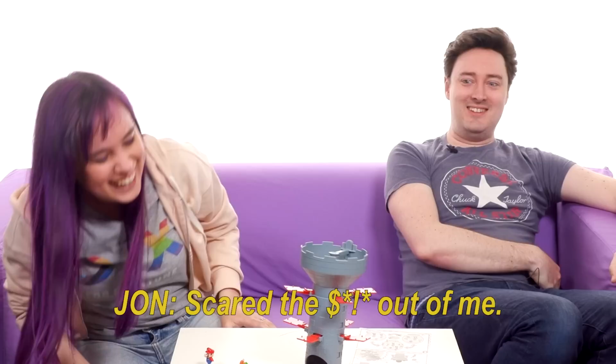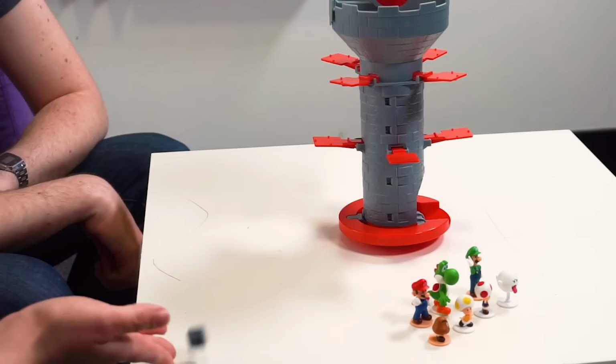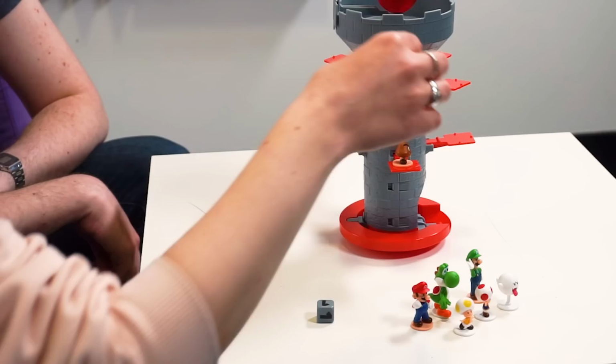All right, we've done our practice one, so now for the real game. Hard mode. The real one. That one doesn't count. I think we said that was a practice one. Yeah. And I went last. Yeah. Okay, one. On hard mode. Placing even a Goomba.